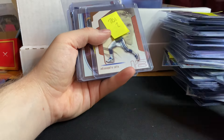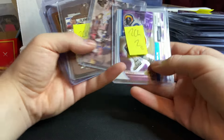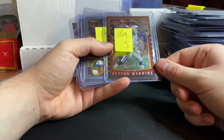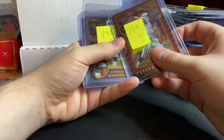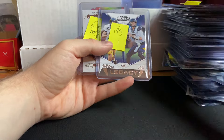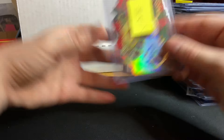Giveaway #16 was a Michael Jordan. Peyton Manning for $2. Marshall Faulk and a Marshall Faulk rookie — the Ionics is really cool — for $2 on the pair. Kurt Warner lineup die cut for $2. Peyton Manning with the facsimile auto Bowman Chrome from 2000, for $5. Peyton Manning for $2, Peyton Manning for $3. Barry Sanders for $2. Aaron Rodgers and Jared Goff for $1. Giveaway #15 was a Michael Jordan. Kurt Warner–Jeff Blake Holiday Matchups for $3.